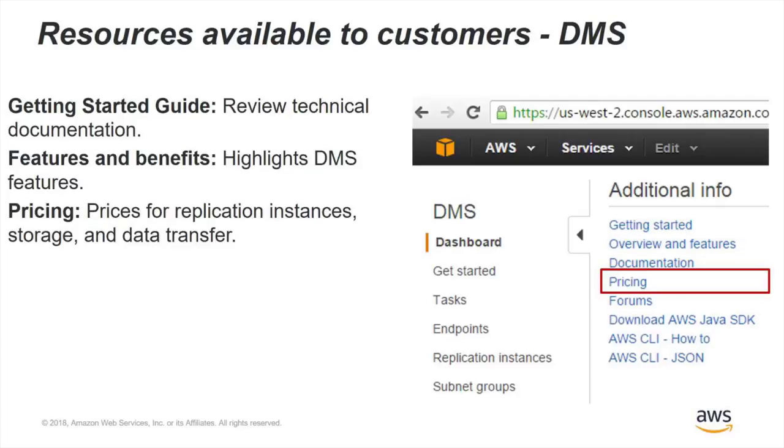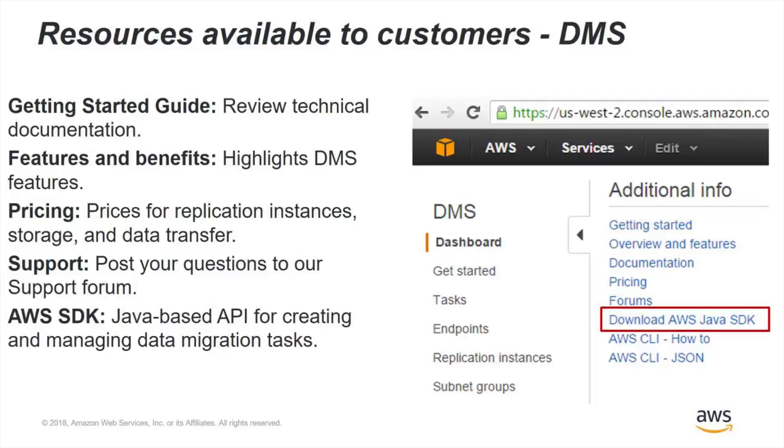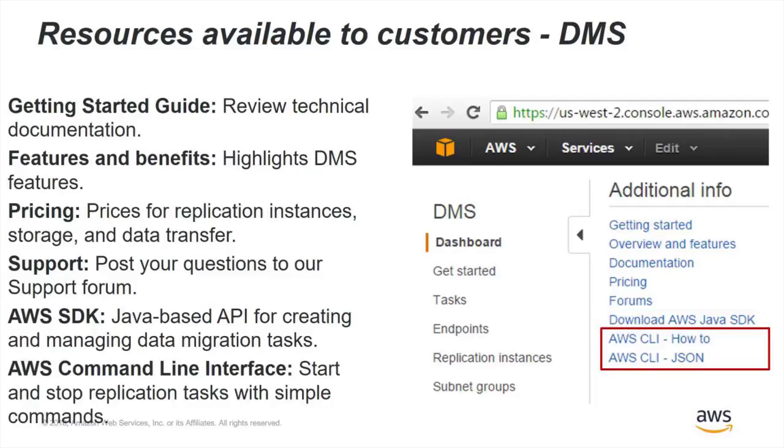Pricing will show you the data storage, the prices for the replication instance that you provision, the storage, and the data transfer costs. Support is where you can go if you have any questions or feedback about our product. The SDK and the CLI help you automate your migration without having any issues.